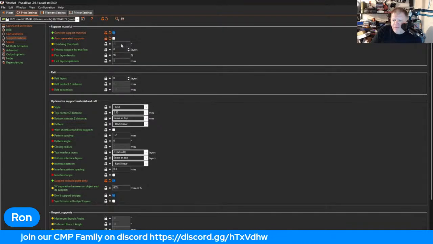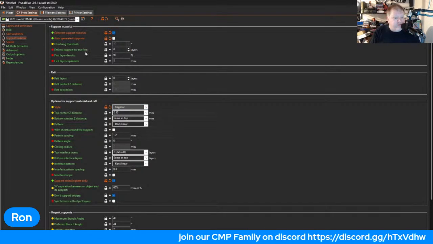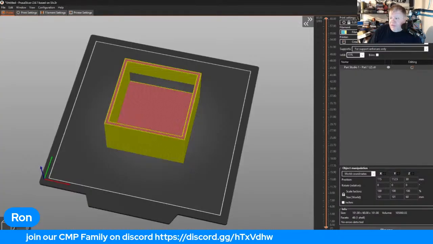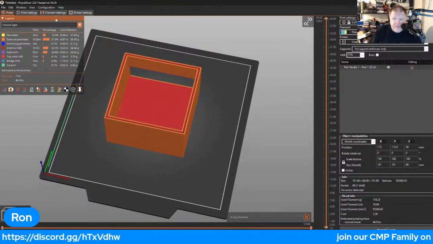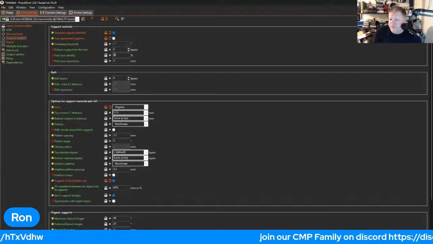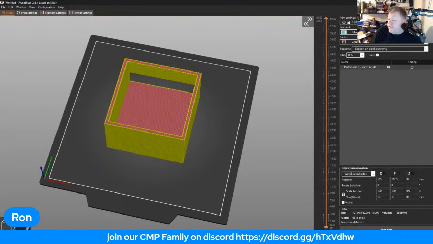No, if I ask it to generate, then I will tell it to generate. Grid, we don't want grid. We want organic. Organic is tree support, same idea that's in Cura. Go back to plater, go slice now. Still won't put the supports in. Okay, so I guess we'll have to put auto generate on. Plater, slice now.